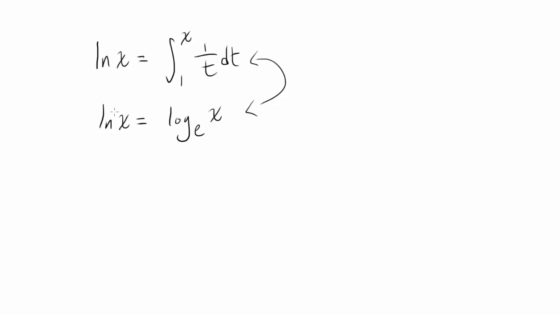And how can we show these two definitions are exactly the same thing? Let's think about what log base e of x represents. Log base e of x is the inverse of e to the x. It represents the exponent you get when you raise e to a power. So log base e of x is doing the opposite of e to the x, or it is the value you have to raise e to in order to get some value y.